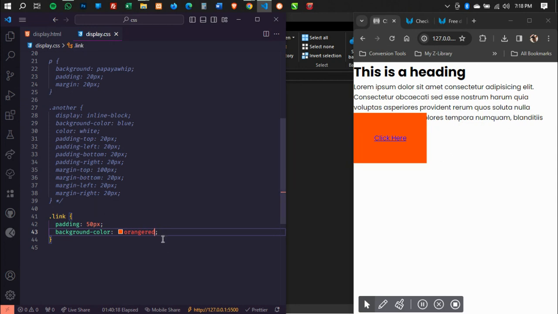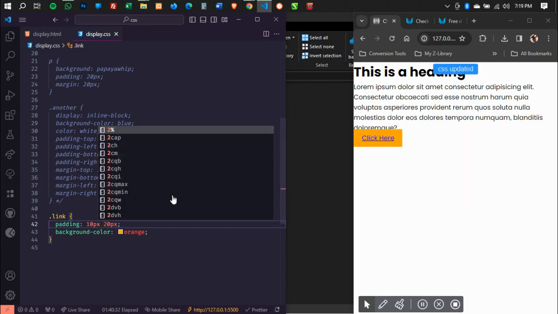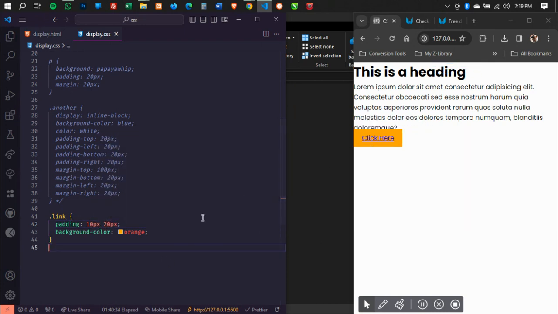Yeah, it's covering the other elements over there. All right, this is too much. Let me make it 10 pixels, 20 pixels. All right, I think this is much better. All right, then what we can do is give it a text decoration of none, and all right, that's cool.